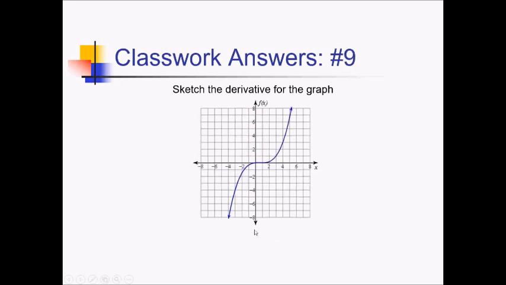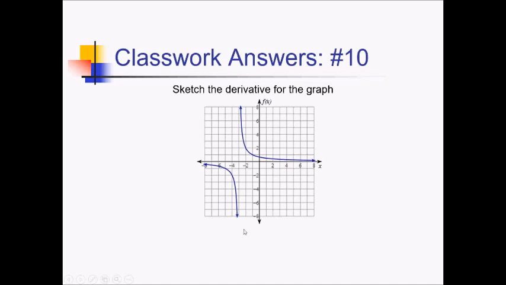To graph the derivative on this one, let's first put x-intercepts wherever we have a 0 slope. There's only one place that happens, right about here. And then before then, if we're looking at the signs of f prime, we were positive because the original function was increasing. We're also increasing for f afterwards, so f prime is still positive. So then we're starting above the x-axis for f prime, hitting the x-axis right here, but then going back above the x-axis, so probably a parabola is the best representation.